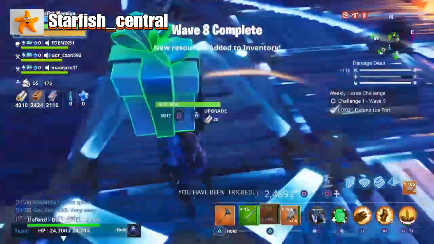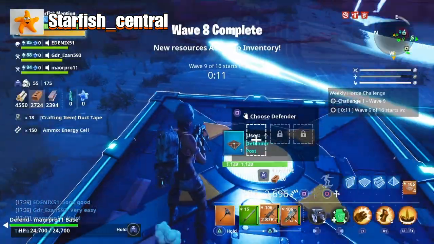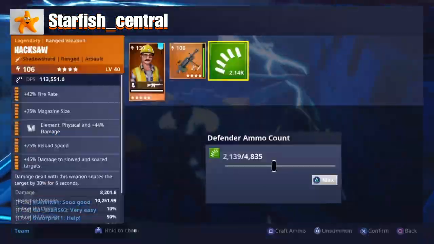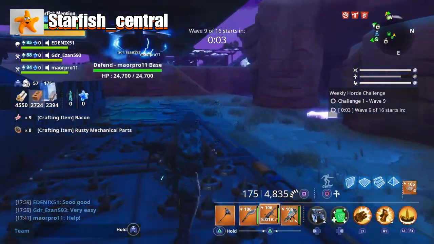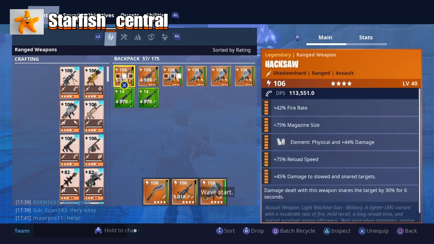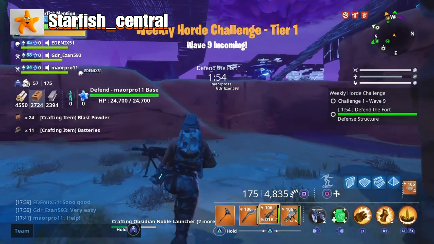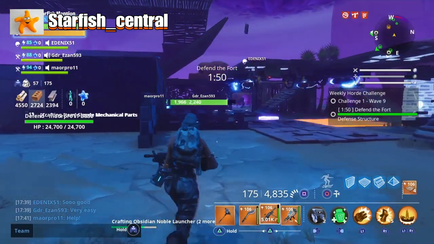I need help. Wave incoming. 10 seconds. We'll get them next time. The only defender I didn't use during this one was the sniper. Wave start. I didn't craft a sniper rifle. I usually craft the neon sniper rifle because it can actually shoot through walls.